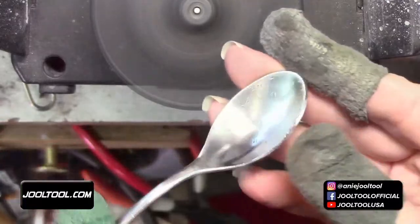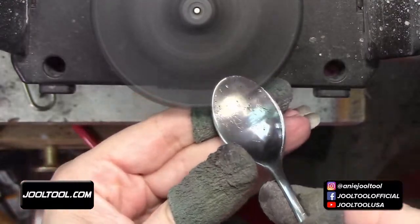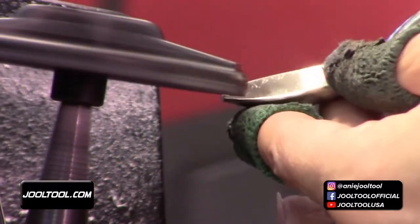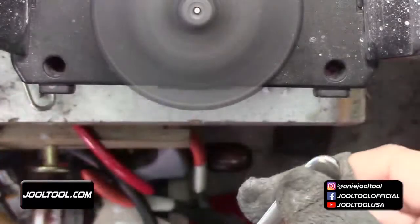Well, that was good. All right, so now, to get rid of some of that, you can actually go like this. Quick little feathering action. You guys see that? So don't be afraid to use it. That's why I say save the edge of your wheel. Don't waste it because it comes in handy when you need it. So we'll work on the center in just a bit.